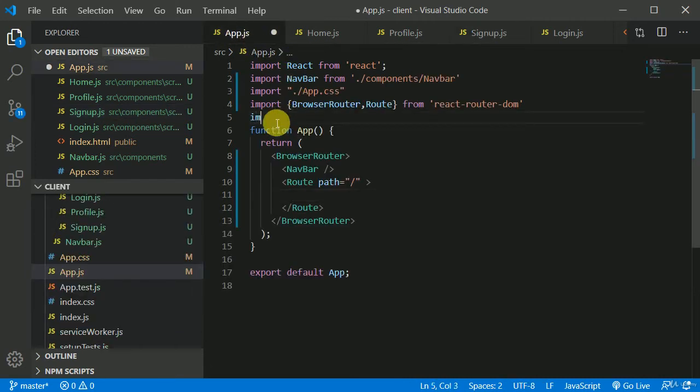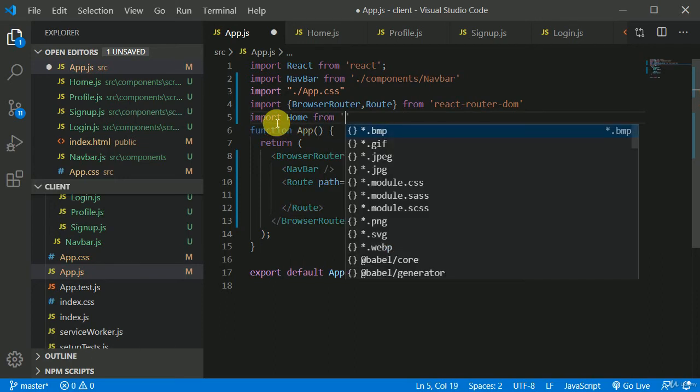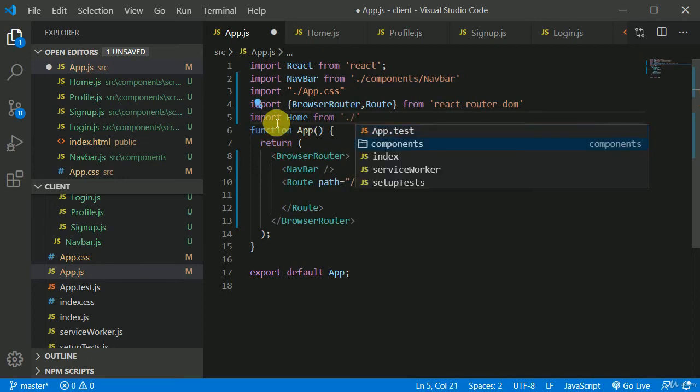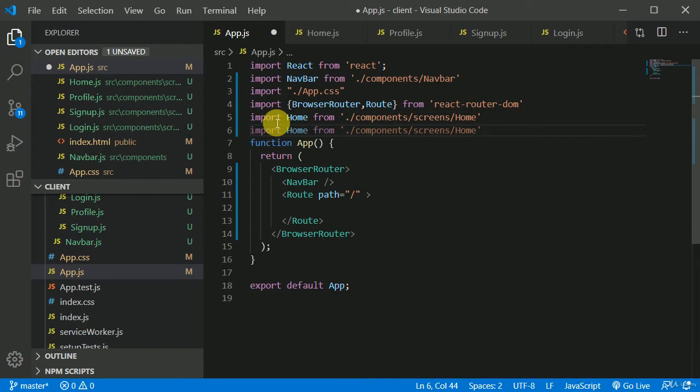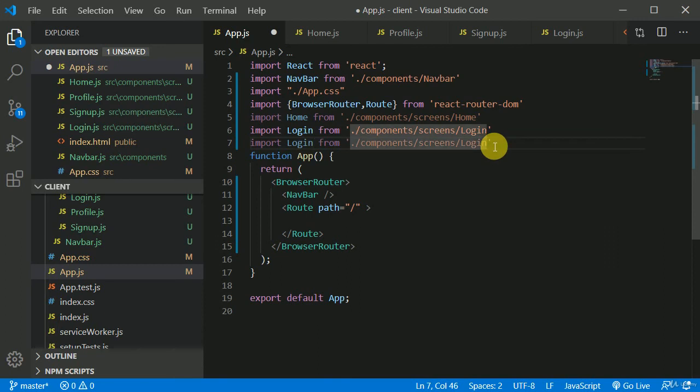So I'll import first Home from ./ we have components, and inside this components we have screens, and inside the screens we have home, right? I will duplicate that by pressing Alt Shift down key, and in here I'll write /login. Here I can rename this Home with Login. Again I'll duplicate that, and in place of login I can write /profile, and I can rename this to Profile.